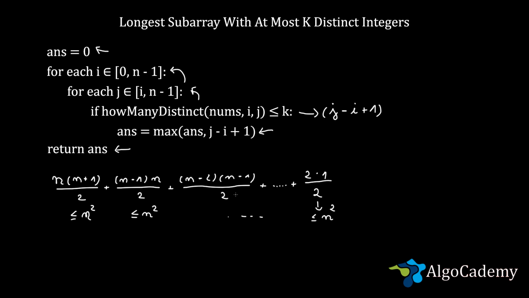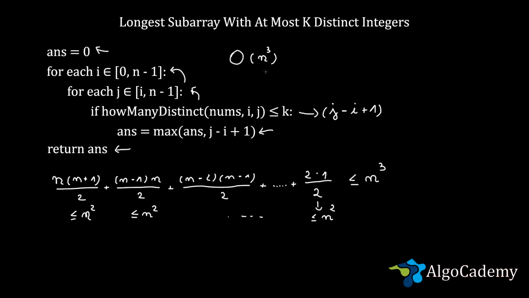So it is the type of time complexity where I won't complicate myself trying to compute this sum. It is definitely useless. I am going to take an upper bound, which is n squared. And because I have n numbers here, all of them less than or equal to n squared, I can conclude that this sum is less than or equal to n cubed. And I'm going to say that the time complexity of this algorithm is indeed big O of n cubed.